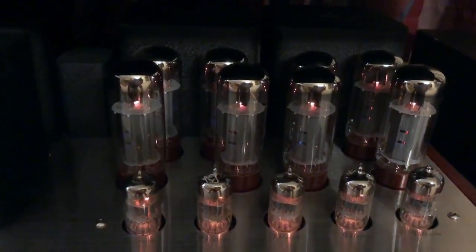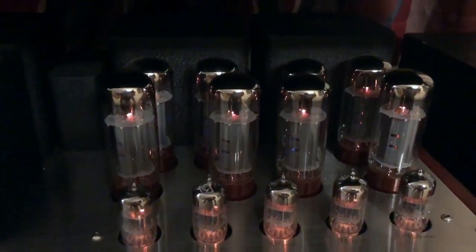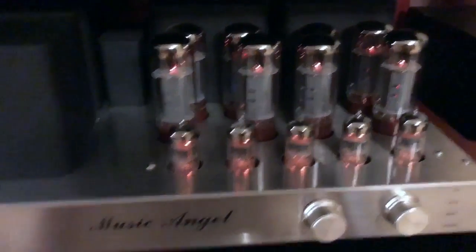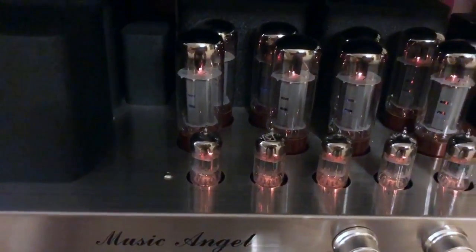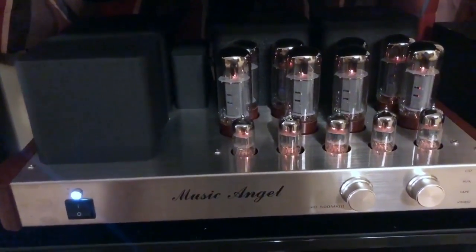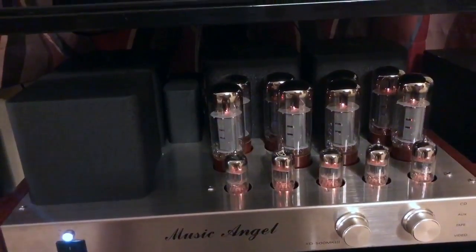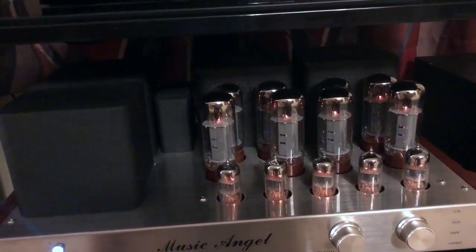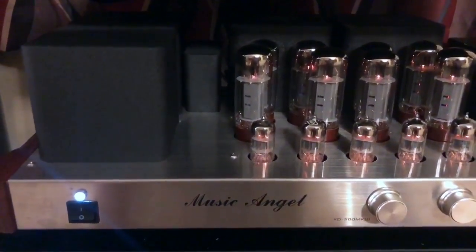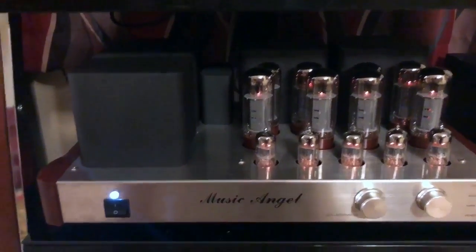The last one was 65 plus 65, and this one is 75 watts plus 75 watts in ultra-linear mode, 35 watts times 2 in triode mode, class A. Signal to noise ratio is 90 decibels. Frequency response, 7 hertz through 70 hertz plus or minus 3 decibels. Input, 3 inputs. The dimensions are 465 millimeters wide, 288 millimeters deep, and 175 millimeters high. The gross weight is 26 kilograms, 57.5 pounds in US, and the power is 110 volts. All right, so that's the specifications.